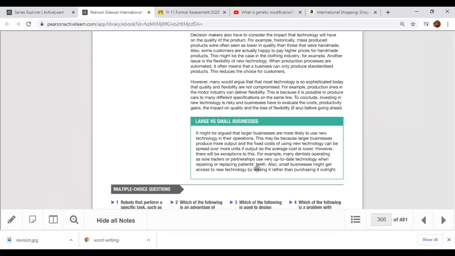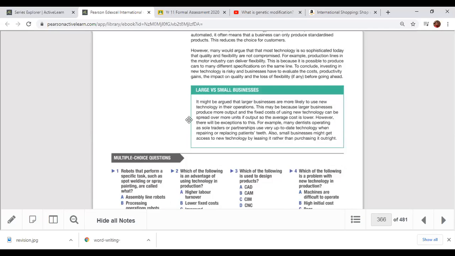However, large business organizations are using huge technology, but there are exceptions. Somehow dentists, like sole traders or partnerships, have the latest up-to-date technology for repairing or replacing patients' teeth, extraction, everything. But mainly for things like laser cutting, only companies like Audi, Toyota, and Coca-Cola can afford this kind of big technology.